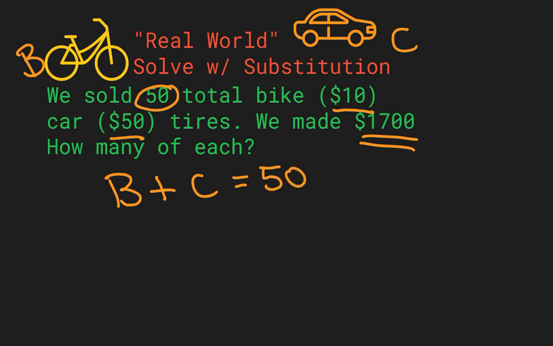That's pretty easy. Now, I sold a certain number of bike tires for $10 each, and a certain number of car tires for $50 each, and add that all together, I made $1,700. All right, that's my next equation. So let's just write the sentence that I just said in numbers and letters. I sold bike tires for $10 each, so that's a multiplication thing right there, right? And I sold car tires for $50 each. It's a multiplying thing, right? I squished it together, sorry. And that was for a total of $1,700.